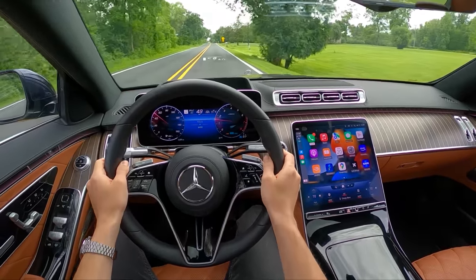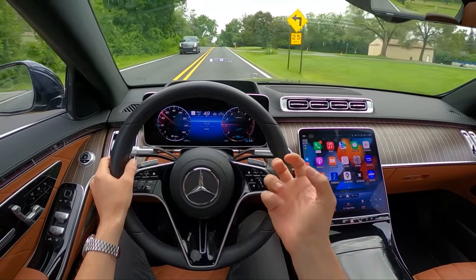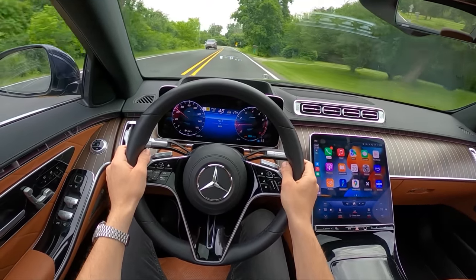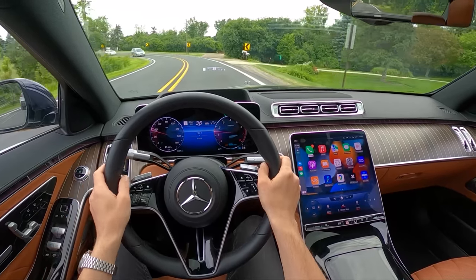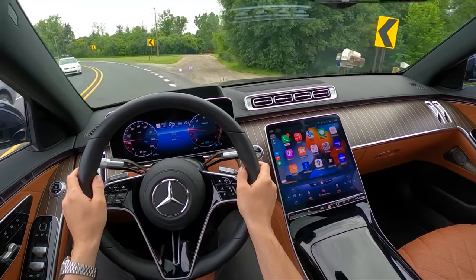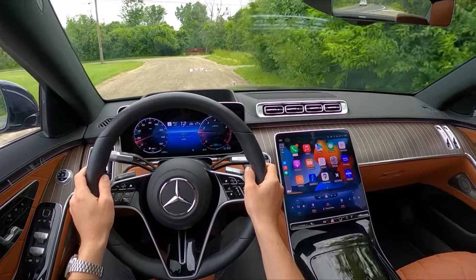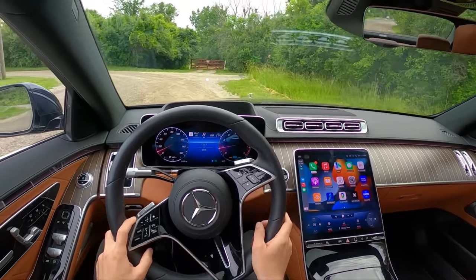I would still swing for the S580 if you really do want a more special powertrain. This 3-liter inline six is great, but it's a little bit dull, it's a little bit humdrum, it's a little bit normal and pedestrian, and I feel like if I were spending over $110,000, $120,000 on my Mercedes S-Class, I'd want something just a little bit more special. So anyway, that's how I'm gonna sum up this car for me this week.